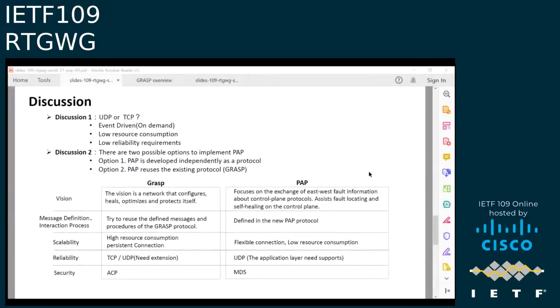Okay, we can take that into account. Here we just assume that the PAP can be developed as a new protocol, but this is just a proposed possible mechanism. I think more options can be taken into account.